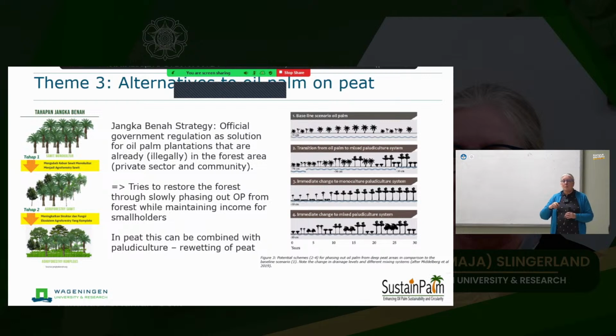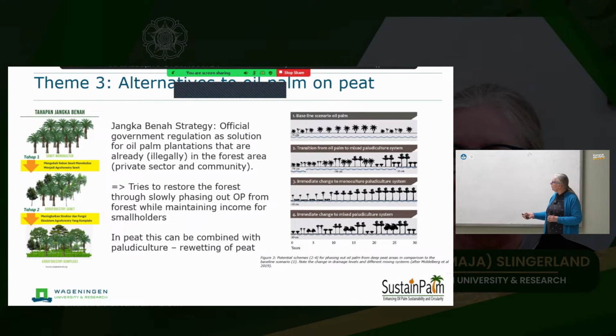And for the transformation, they're really lenient, because the transformation may be with fruit trees. It doesn't have to be wood or forest trees. It may be fruit trees as well. So what they do is transform the oil palm into a sort of social forestry. But after 25 years, the palm has to go. You're not allowed to replant palm, because the palm in the area is illegal. It is in the middle of a forest area. But the government doesn't kick people out. They give them a different land title for social forestry, and they help them to put other trees in between.